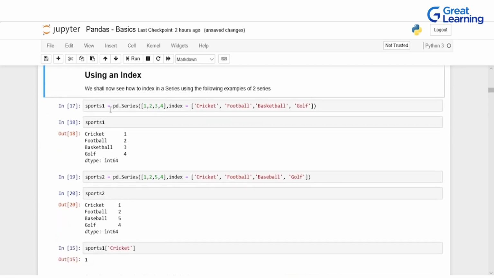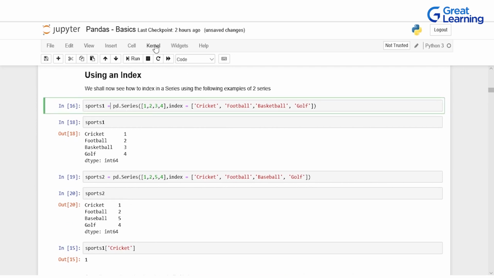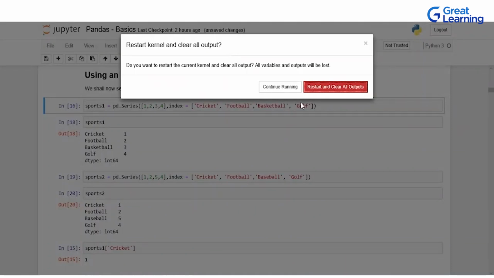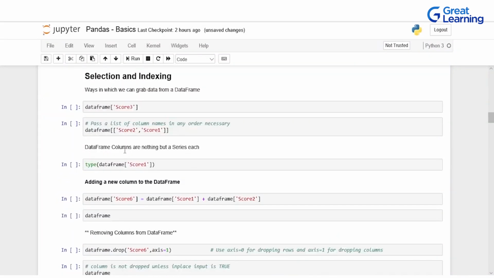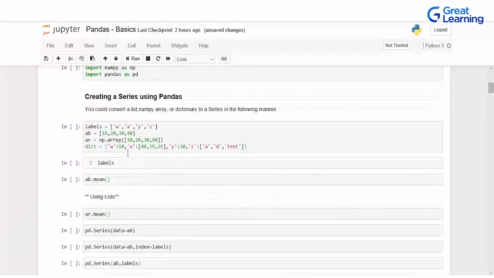Okay. Now let's assume I have a series of sports 1. So another interesting thing, just what I am doing is, my previous output is here, right? Whatever I have executed previously, it is here. So what I did is, I have cleaned that entire thing and I have cleared all my output, so that the previous output will not appear now.